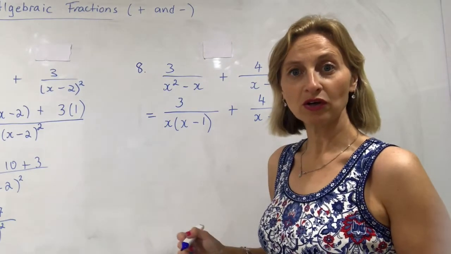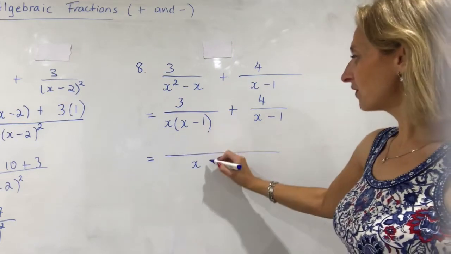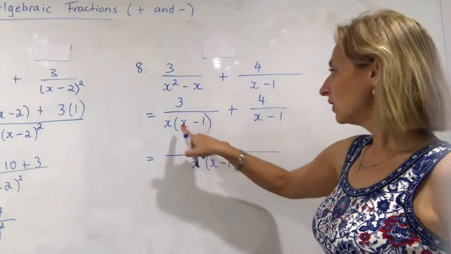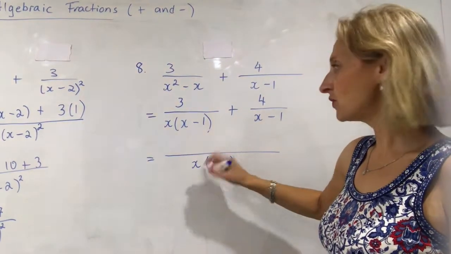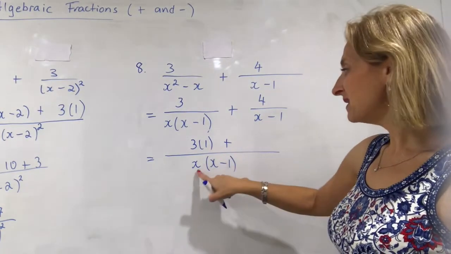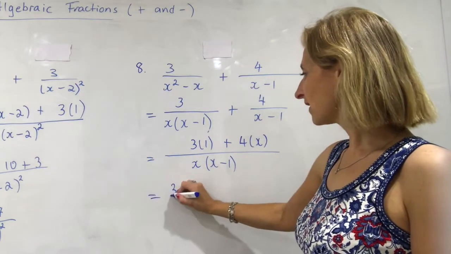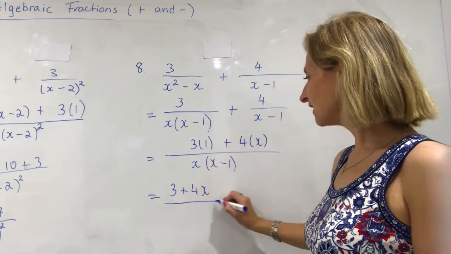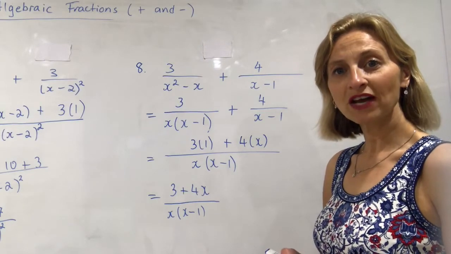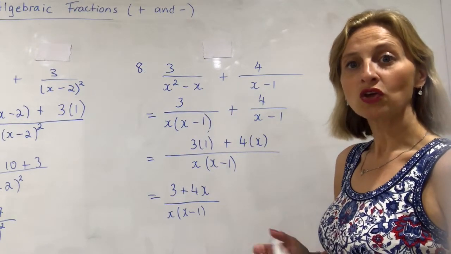And now we need to get a common denominator. We need one of those, we need one of those, and we've already got the x minus 1, so we don't need to write anything extra. That is exactly the same, so we need to multiply that by 1. X minus 1, what's missing? The x, so I need to times the top by x. Then I expand the brackets, and there's nothing to collect with like terms, so I'm finished. So anytime you get an algebraic fraction, if you can factorize the denominator, you should do that.